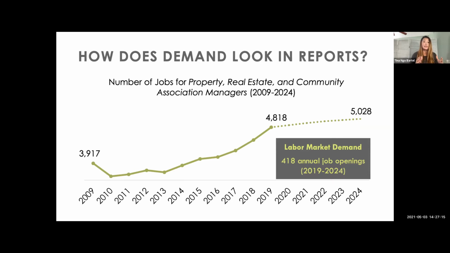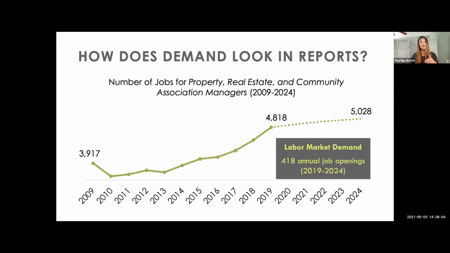Using that historical information, EDD makes projections on what's coming up in the next 5 years. Between 2019 and 2024, the number of jobs is projected to increase from 4,800 to 5,000. Again, this is historical data. EDD takes data from the past and tries to do projections. And based on what employers reported every year in the past, they've calculated that there are about 418 annual job openings, or job openings that need to be filled because of attrition. People retire or leave for other employment. Okay, so that's demand and how that data is calculated and how it's a little different than employment.